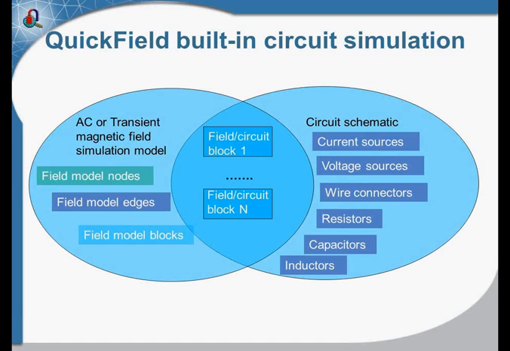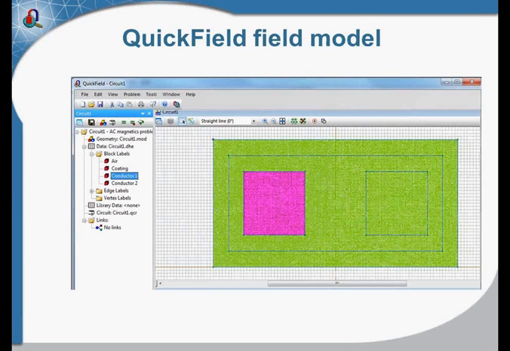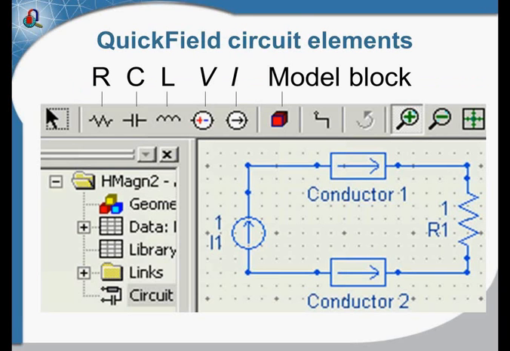To take into account these effects, these block names may be used in the electric connection diagram, and current and voltage on these elements is used in the circuit simulation. Other elements allowed in the QuickField circuit diagram are current and voltage sources, capacitors, resistors, inductors, and connecting wires.